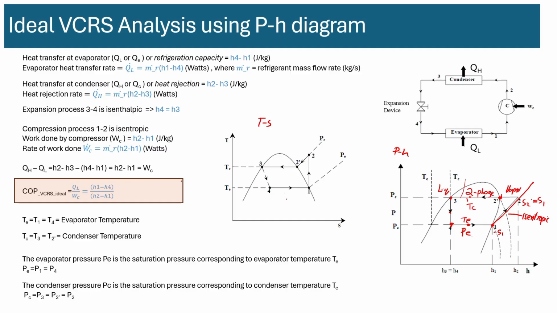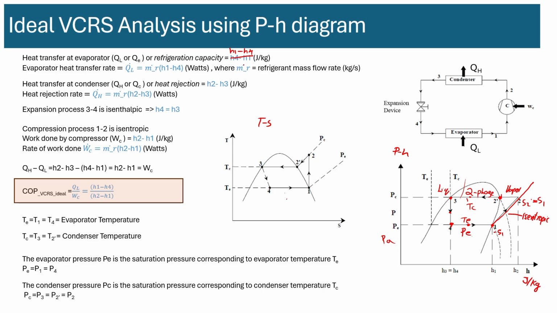Now, how do we calculate the efficiency of the cycle? In this case, the output for the efficiency is the refrigeration capacity. It's the enthalpy difference between 1 and 4. So in this case, refrigeration capacity, I think I wrote it wrong. It should be H1 minus H4, joules per kilogram. Okay, the units here are joules per kilogram, and you could say pressure is in pascals. So the evaporator heat transfer is H1 minus H4 joules per kilogram.